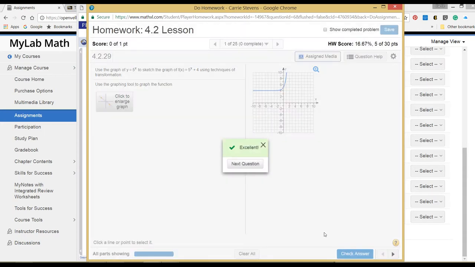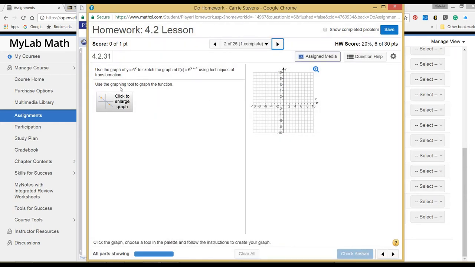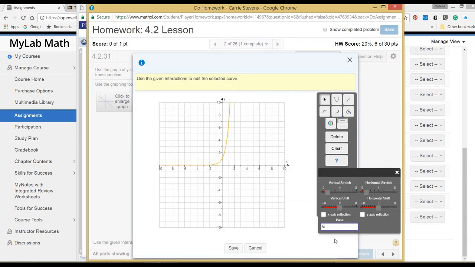See, it's really very easy with the way that these questions are formatted, and it makes it so that you're not doing a whole lot of thinking. You don't have to plot points or anything like that. You basically just need to start off with your curve, and then it says right there the base is 6, already filled in for you, and then you give it whatever kind of transformation should be applied. So you're really being tested on your knowledge of how basic functions are transformed rather than the full-on graphing techniques.